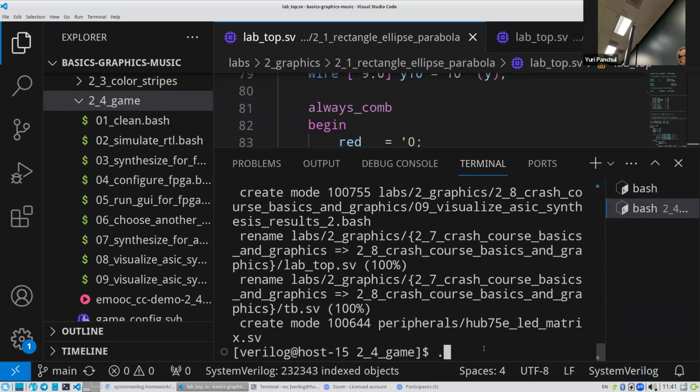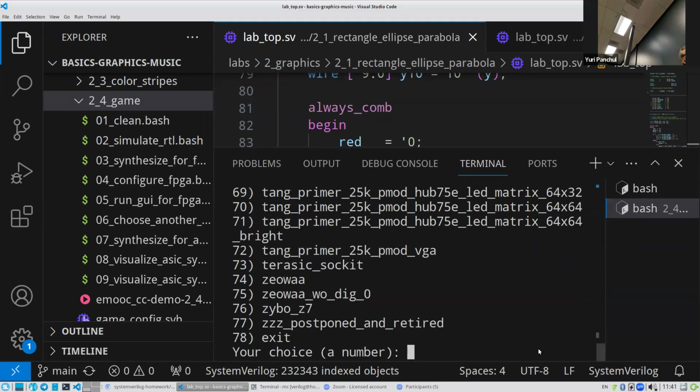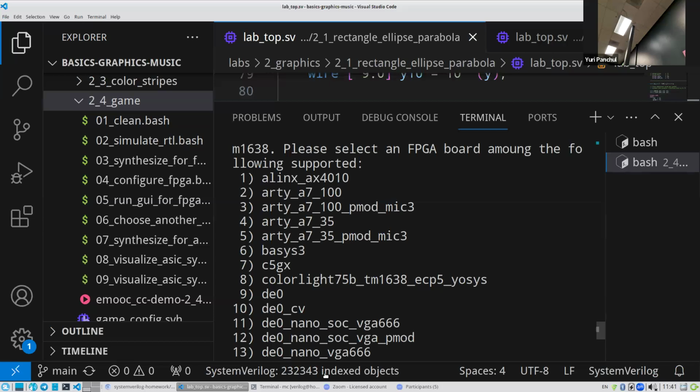Now we need to run a script called choose FPGA board, this is 06, choose another FPGA board, and this script gives you a long list of boards.